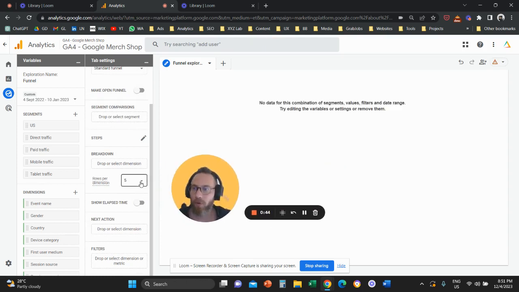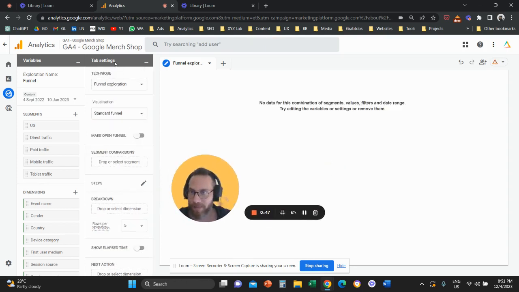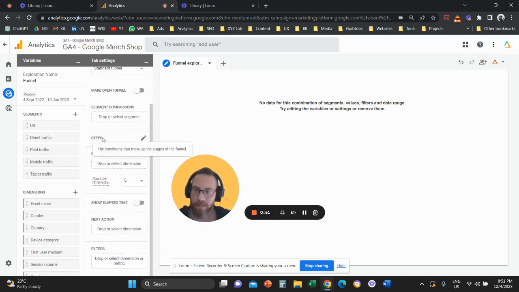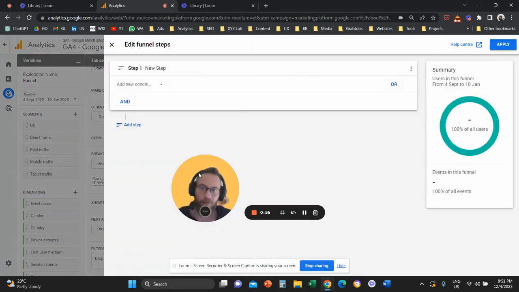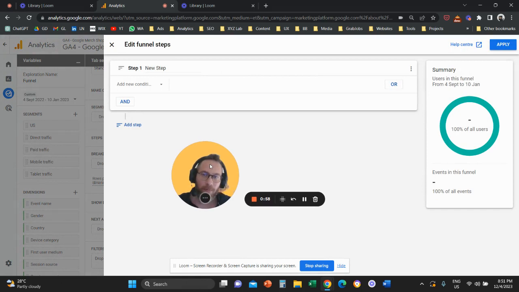and show you how to create a Funnel Exploration report. Under the Settings tab, in the second column on the left, you have the text that says Steps. You're going to click on the pen here. Funnels should probably be relevant to events, the actions that people take on your website. Now I'm using the demo account and I'm going to give you a very quick tutorial on how to create a funnel. Let's say step number one, based on the demo website we're using, is going to include people that view the promotion.